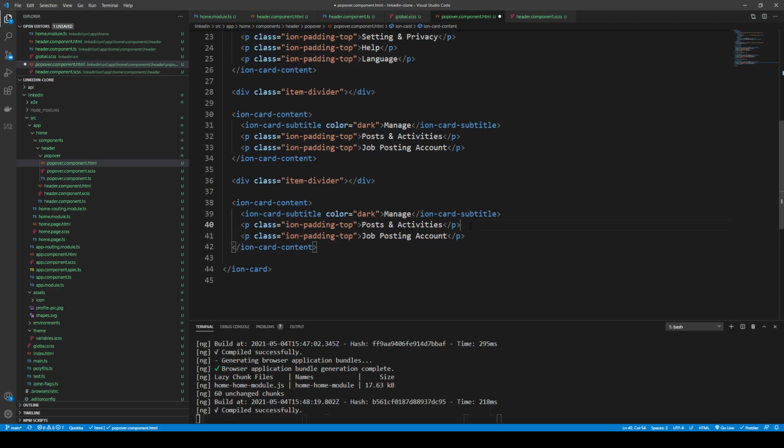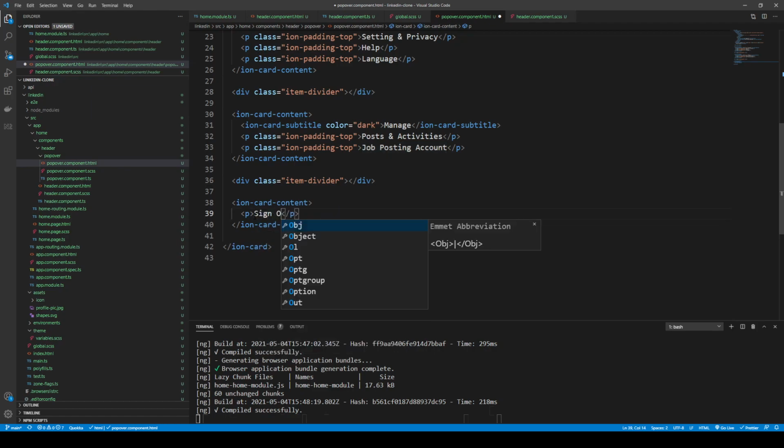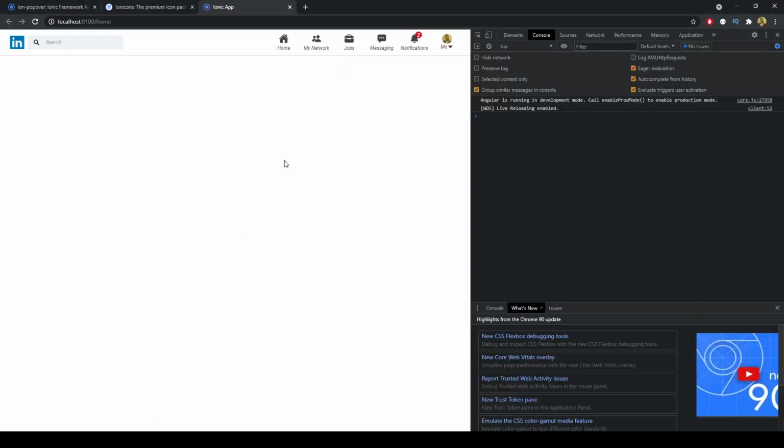Now all we need here is a p tag and we don't even need the padding on the top, and we can just have sign out here. So let's click this. Alright, now I haven't actually created the classes yet, so once I do that, everything should be looking great.